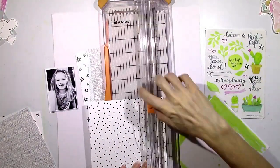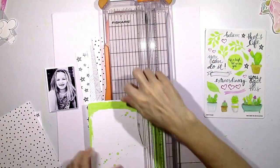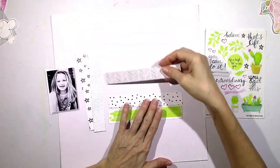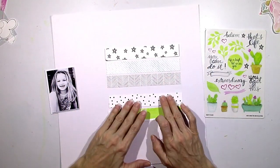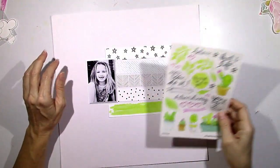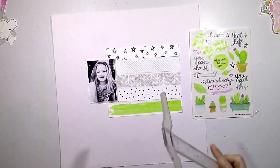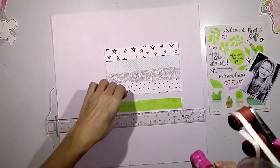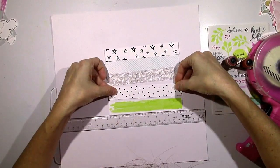So what I'm going to do is cut about a one-inch strip from each of these papers and try to create something a little different — just make a little square out of all these strips. I'll try to bring in some more of the green with some paints and sprays, and I want to use these stickers. They're so cute, and even though the succulents and plants don't really have anything to do with my picture, that's okay. I'm going to bring in some die cuts and I think this turns out really cute.